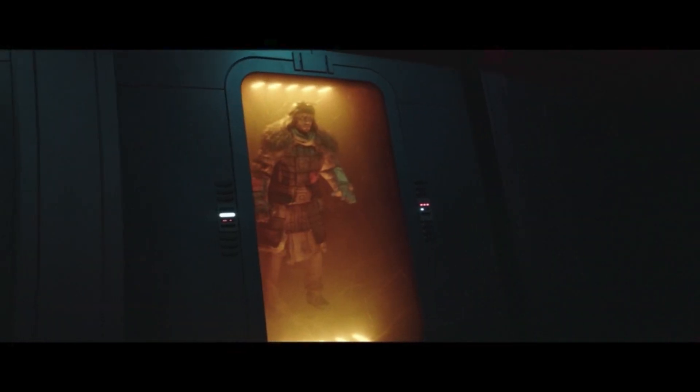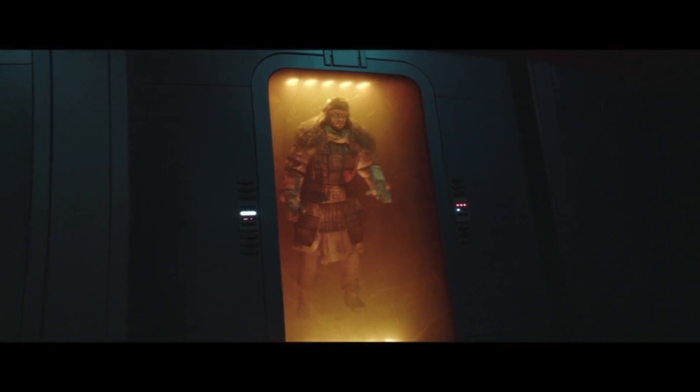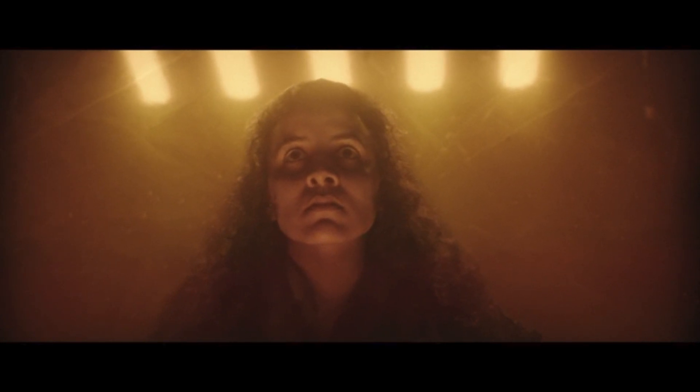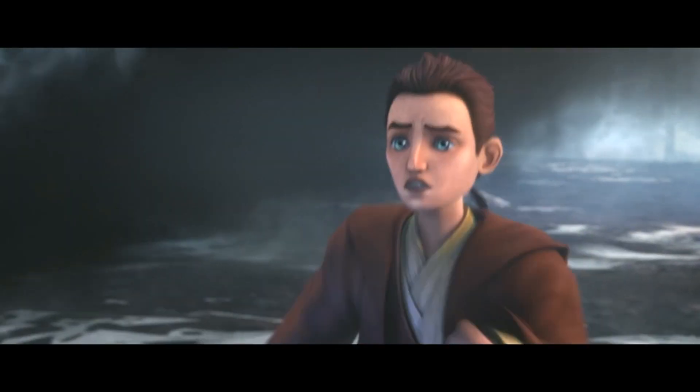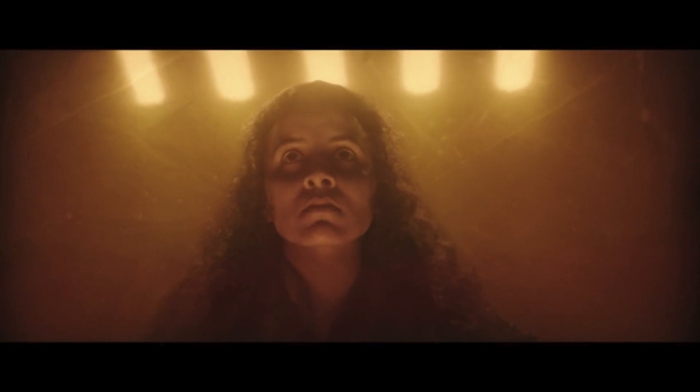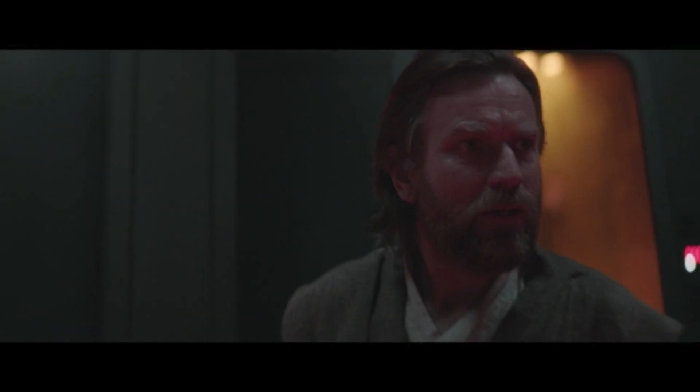Next we have this individual garbed in some kind of traditional cold-weather fur and leather armor. Remember, these individuals don't all have to be Jedi — they could just be Force users, because the Inquisitors were technically supposed to chase after Force users, not just Jedi. Then there's this lady — I'm going to go out on a limb and say this is Depa Billaba, the master of Kanan Jarrus. She was gunned down during Order 66 on the planet of Kaller. The reason I'm not 100% sure is that the woman in the tank does not have a jewel on her forehead or the Chalactan marks of illumination that the Jedi Master was known for. We also have another woman wearing a poncho and a red hairband — she looks like some kind of tribal Force user, maybe not an official member of the Jedi Order.